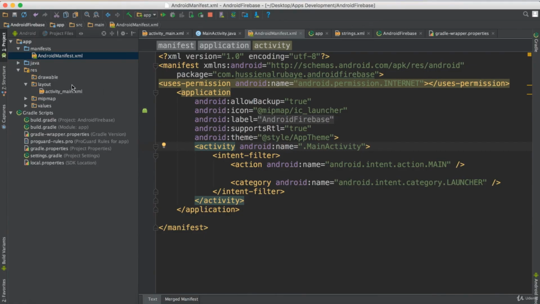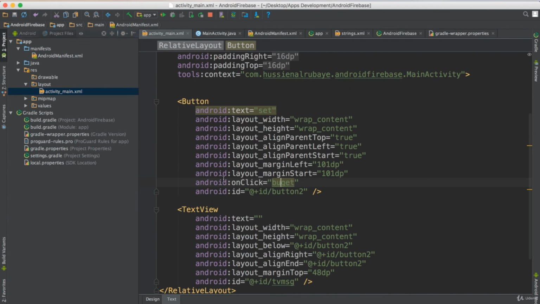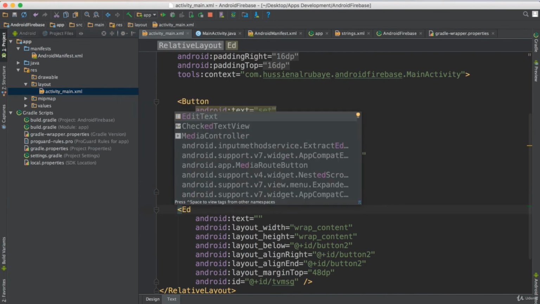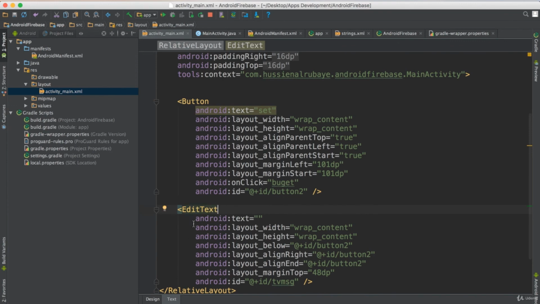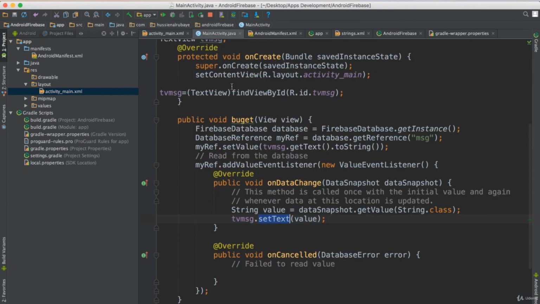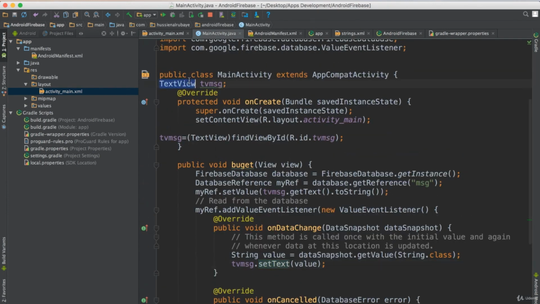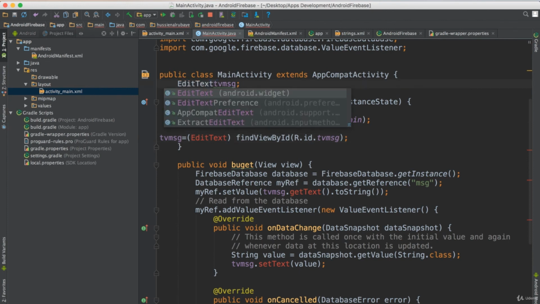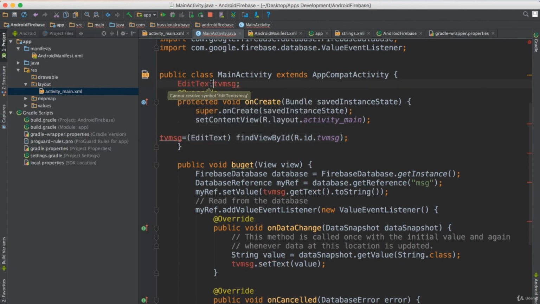Before I'm doing this, finally, I think I did something wrong. I don't have to use text view. I have to use edit text, because I need someone to edit the value, not read only. So just make sure you change it from text view to edit text, because I want to read and write, not only read. Change this one to edit text and this one to edit text, so it could be updated. So why is it not updated? Yes, here you go, edit text, adding it. That's good. Yes, now I have it.